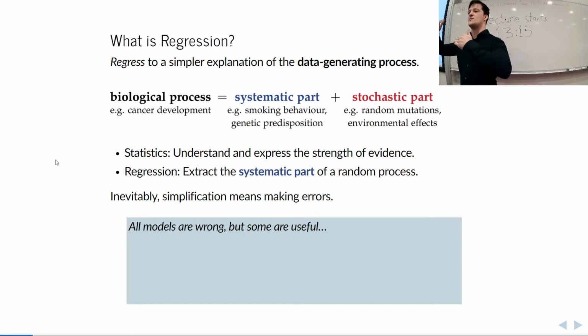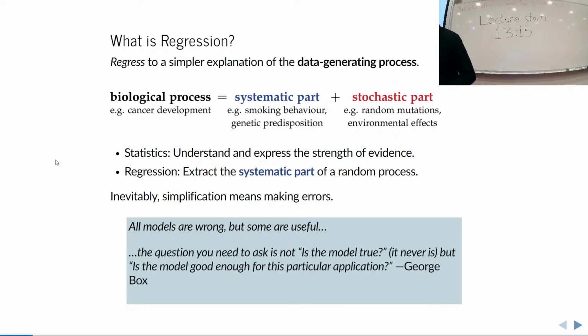Well, there will be a difference, but being male or female is not the only thing that causes your height. So of course the model is wrong, but it is still very useful to estimate the difference. So George Box, a very famous statistician, goes on to say that the question you should ask is not whether a model is true, because it never is, but whether the model is good enough for your particular application.